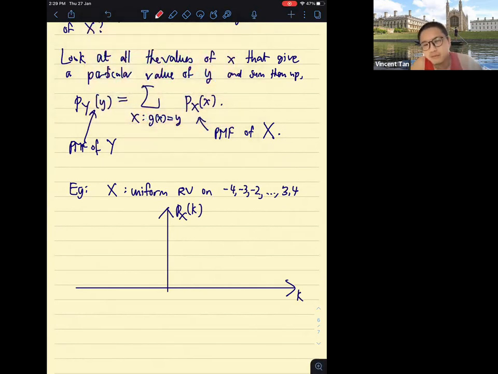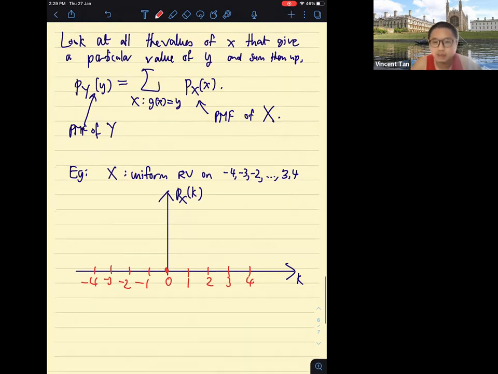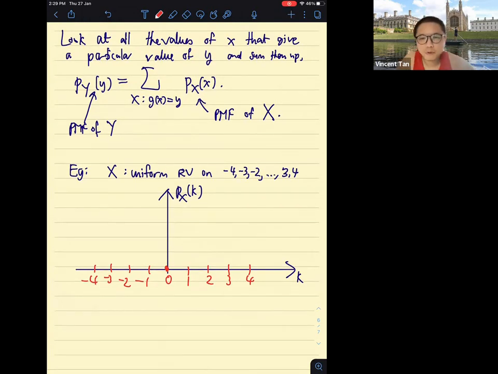So if it's a uniform random variable, it takes on the same probability for each value. And here are the values here, 0, 1, 2, 3, 4, -1, -2, -3, -4. Okay, so if we can take on only these values here, what do you think is the probability mass function for each particular point? Say this one. What is the value here? Let me call on people. How about Edwin Goh? Can you give me an answer?